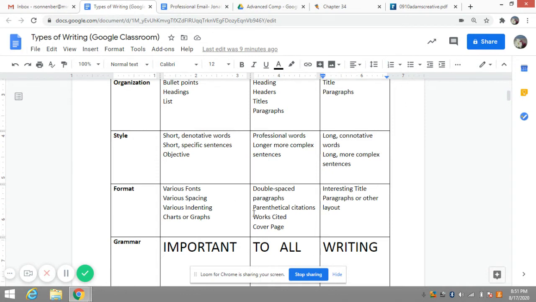The academic paper was double spaced, had a works cited, had a cover page, had parentheticals, had all these mandated aspects of academic writing. And then you notice in the creative document, there were paragraphs, or there was a completely different layout. Sometimes there's an interesting title to grab your attention.